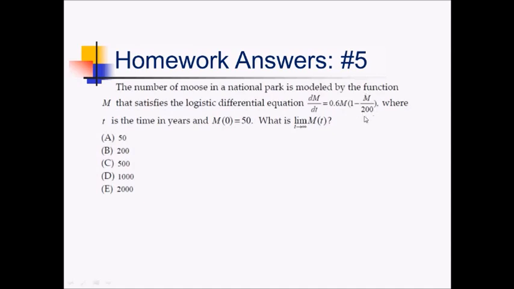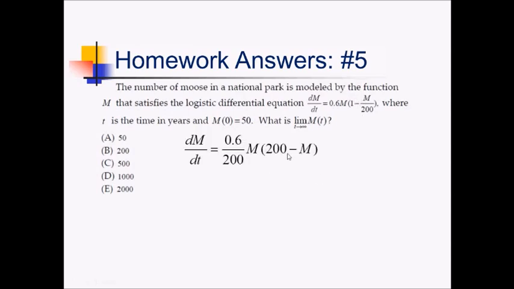So in order to make it so that I have just an m instead of an m over 200, I have to factor a 1 over 200 out of this parentheses. So I'm essentially dividing everything inside by 1 over 200, which means I'm multiplying everything inside by 200, the reciprocal. So I've got a 1 over 200 that comes out below the 0.6, and inside I have 200 minus m.